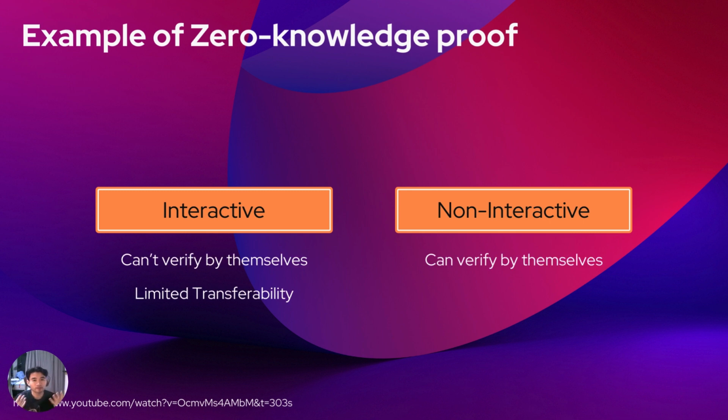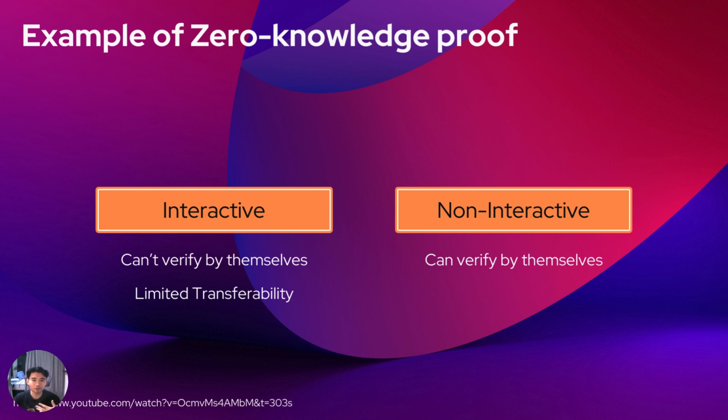So the illustration of you and your friend using the colored balls that I just mentioned is the interactive example of zero knowledge proof. As a prover, you had to take a sequence of actions to persuade your friend, the verifier, of a certain truth. I think it's more like an interrogation. However, this approach has one drawback, which is that the proof transferability is limited. That is a drawback of the interactive one.